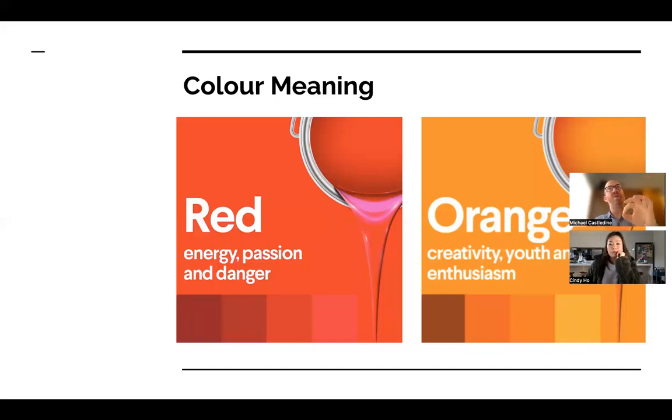Also red goes into the color spectrum that stimulates appetite. So you see it in McDonald's and restaurants a lot. So it evokes that emotion. So energy, passion, authoritative, anger. So these are some of the words and adjectives we can use to think about our brands. It's a primary color, right? So it's a strong, pure color that's derived within the primary wheel.